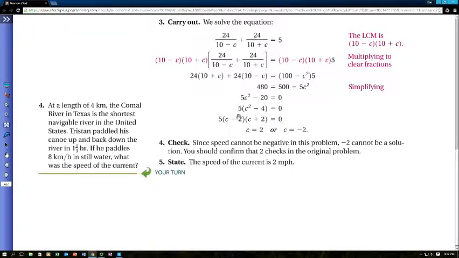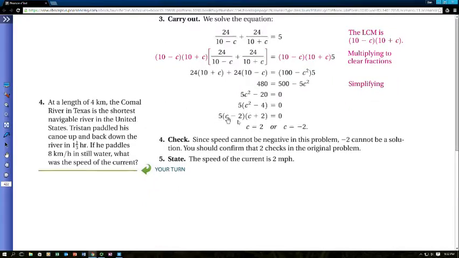Well, then I start factoring. Look for common factors first. Yeah, I have 2 terms. After I common factor, I have 2 terms here too, but then when I have a double term, the only thing I can factor are difference of squares and sum of cubes and differences of cubes. So this is a difference of squares because 4 is something squared. So I can factor that into C minus 2 times C plus 2.